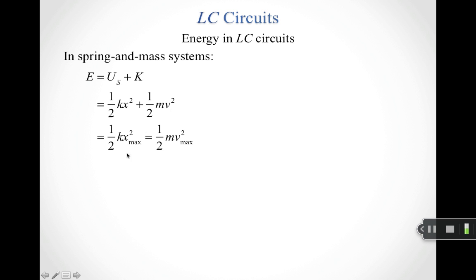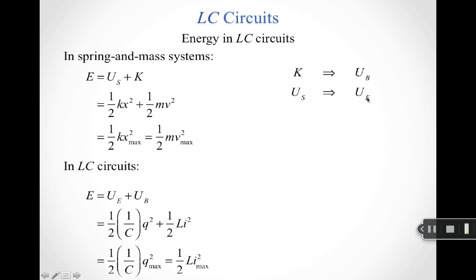But we said if you happen to be at amplitude, then all the energy was in our elastic potential energy term, and you got that with just 1/2 k times the amplitude squared. Or if you were at equilibrium where the displacement was 0, all the energy was now in our kinetic energy term, and so the total mechanical energy was just equal to 1/2 m v max squared. Well, all we're going to do again is swap. The kinetic energy is going to become magnetic potential energy. The elastic potential energy is going to become electric potential energy.